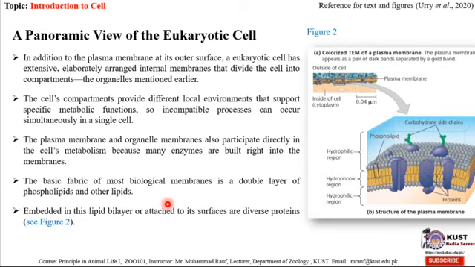Here once again you have the structure of a plasma membrane. It's a lipid bilayer and different proteins are arranged. Proteins may be intrinsic or extrinsic, integral or peripheral, and the outer surfaces of some of the proteins are supplied with cell surface markers.